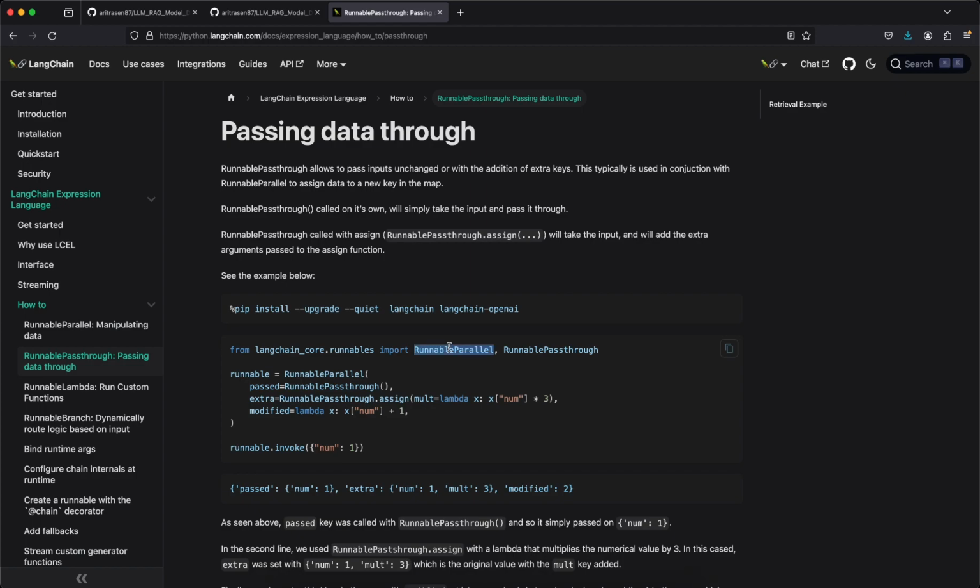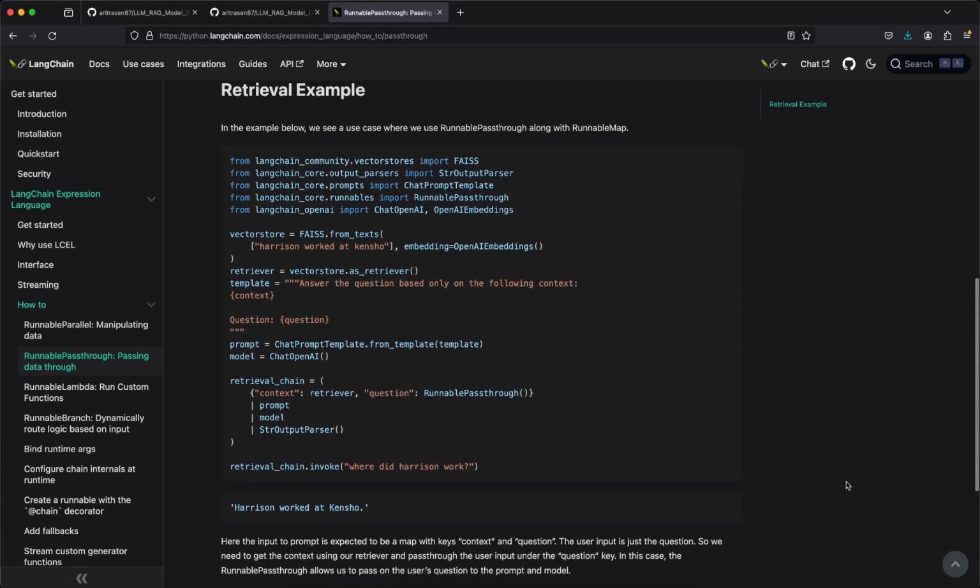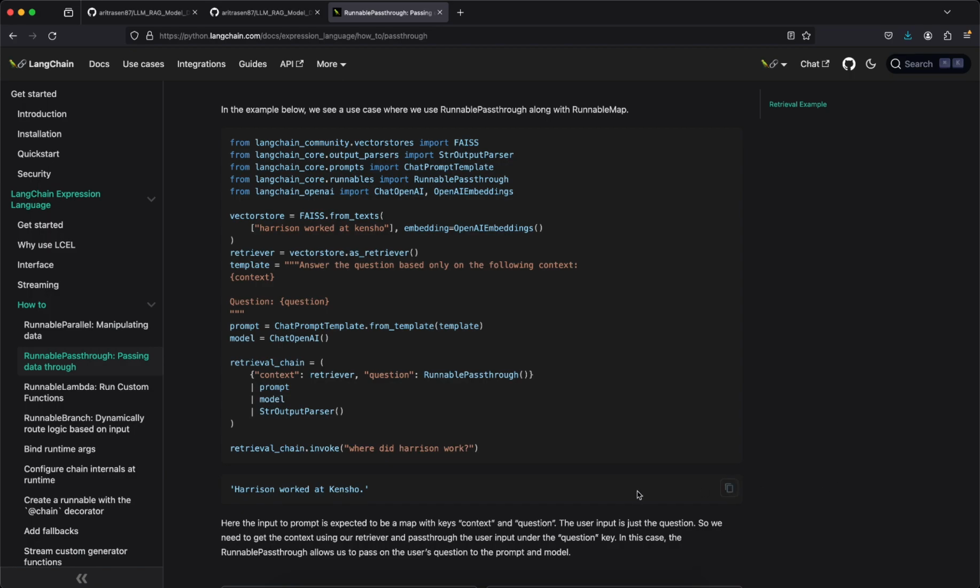There they are using RunnableParallel along with RunnablePassthrough. In the end, we have a lambda function, but in between we have certain passthroughs, which just take the input and pass it as it is, or add a few extra steps. You can see first the number is getting printed as one. Then there is this extra step where we are multiplying the number with three, and we have another variable, which is mult, right? Those outputs are getting shown here. In the end, we have the modified output, where we get the final output, right? You can see the input is getting passed through multiple steps in this whole process. That is actually the use of RunnablePassthrough. It allows the input to pass through different sequences in the code, right? So here in the retrieval example also, you can see the input to the prompt is extracted.